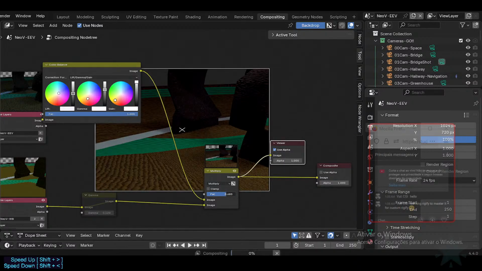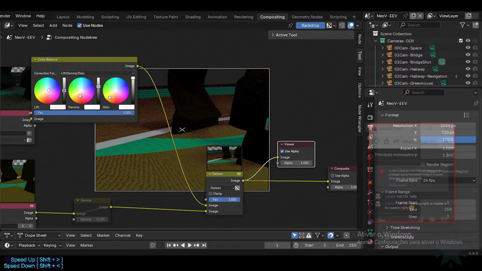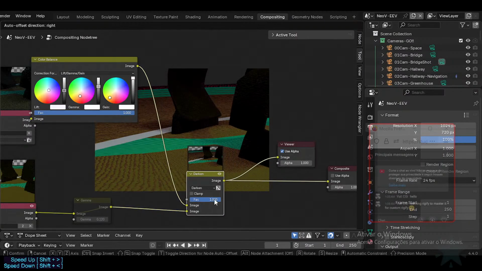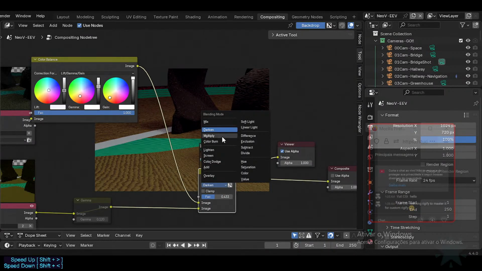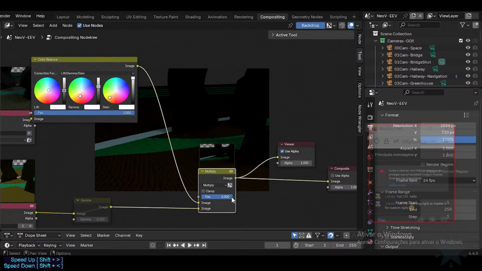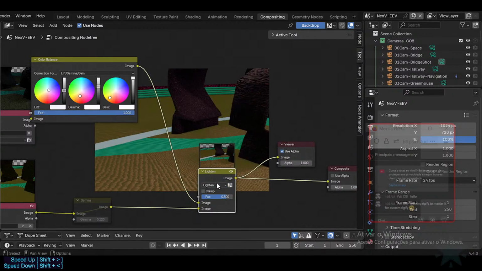Let's get something else then. Darken. Multiply, we'll do that. Color burn, lighten, but I need some place where I can actually spot the cavity stuff.